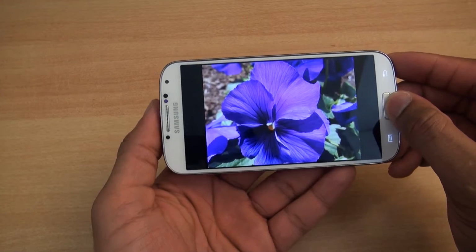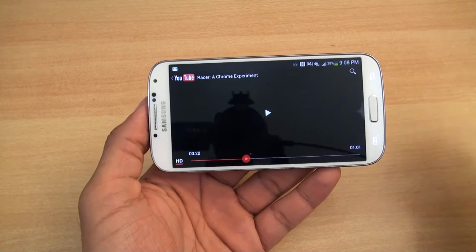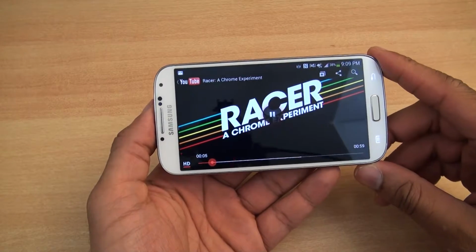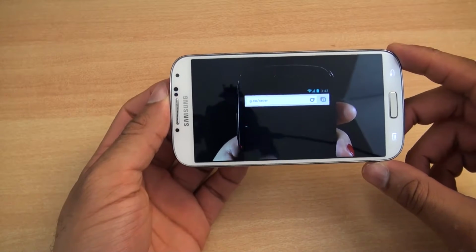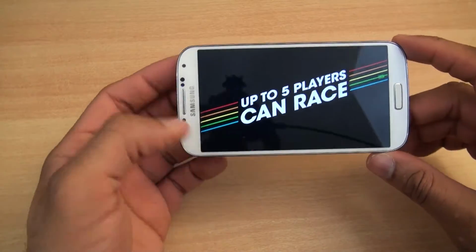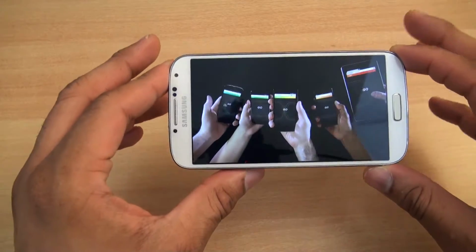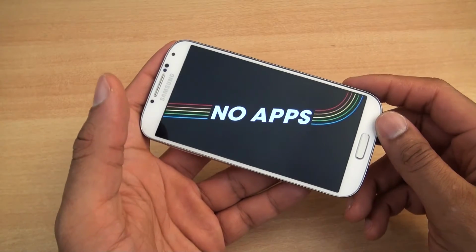I'll actually keep this YouTube video that I have of the Chrome Racer, because what most people are going to watch on their phone is going to be mobile video for the most part. So let's take a look at the Chrome Racer experience. I brought that up just to give you an idea how video looks. Let's go ahead and tap on the screen here. Running in HD, and you can see it plays really good. Video quality looks pretty good. Everything on the screen looks pretty cool. Everything's really nice. So this 5-inch, 1080p display is one of the nicest I've seen, and I really, really do like it here on the Galaxy S4, and it's something that you're definitely going to enjoy if you decide to pick one up.